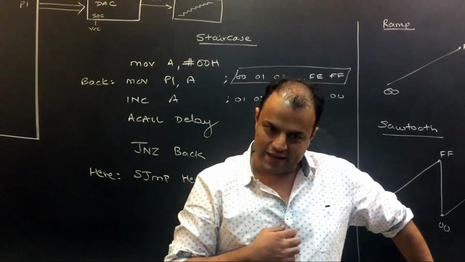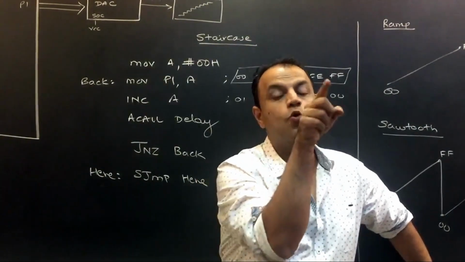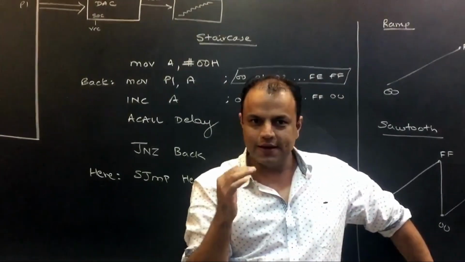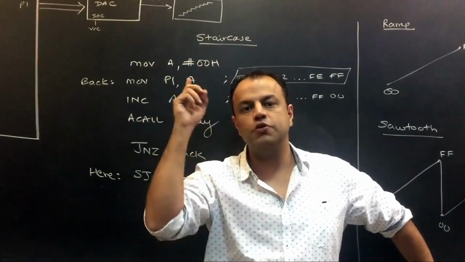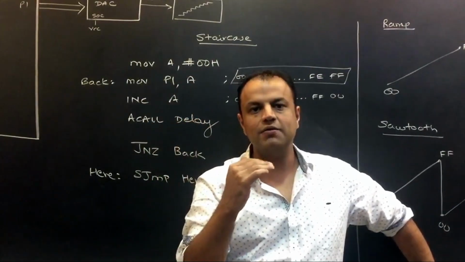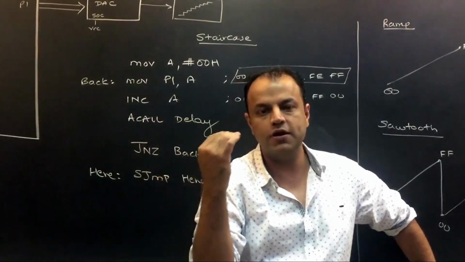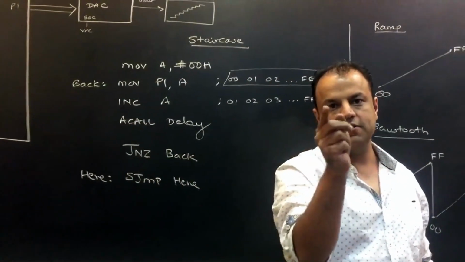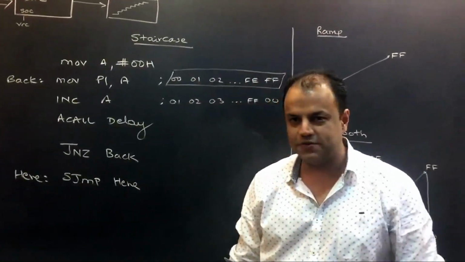To produce a staircase, the CRO needs increasing voltages. I repeat, increasing voltages. Processor cannot give different voltages. What it can give is different data. So if you put that data into a D to A converter, bigger the value of data, bigger the value of voltage. Please tell me, did you understand? So as you go on increasing your value of data, the voltage will go on increasing. Go on incrementing the value of data and put a small delay. You will start seeing steps in the output voltage. That's your program. The program is ridiculously simple.